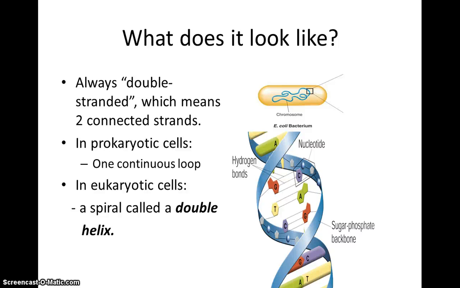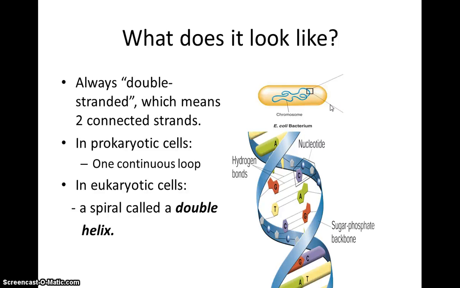Okay, so now we can see it here. I was kind of alluding to this, that in our prokaryotic cell, it's not in a nucleus, it's just there. So in either case, DNA is going to be double-stranded. That just means exactly what it sounds like, that it has 2 strands. And these 2 strands, or 2 kind of strings, are going to be connected to each other. In our prokaryotic cells, the DNA is going to basically form one continuous long looping chromosome, and it is basically free-floating in the cytoplasm of the prokaryote. It is not in the nucleus.